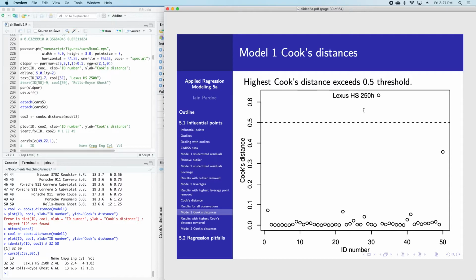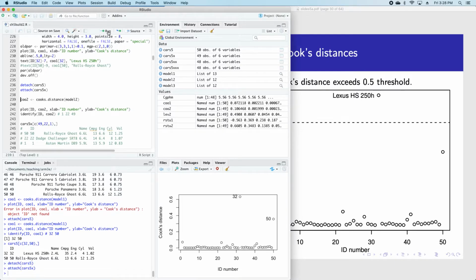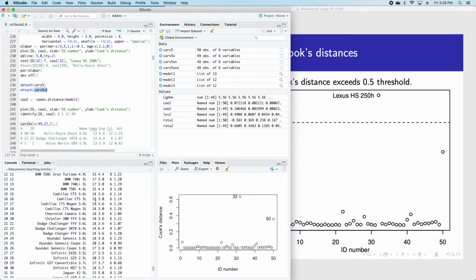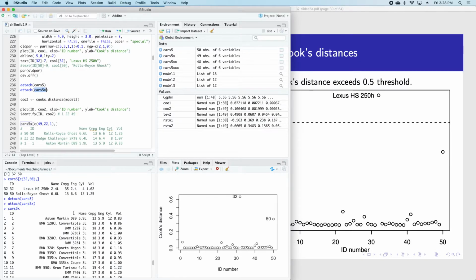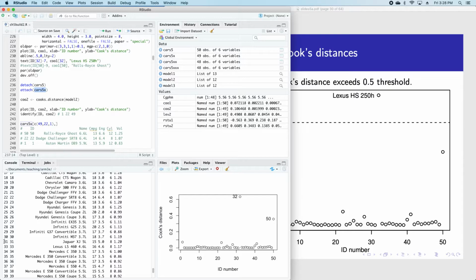So we did that previously, and we discovered that, yeah, sure enough, the model fit does change quite a bit. This Lexus doesn't really belong in this analysis. We really ought to exclude it. So when we did that, we fit another model. So this data set here doesn't have car number 32. It jumps from 31 to 33. So we've excluded that hybrid Lexus. This Lexus here is not a hybrid.